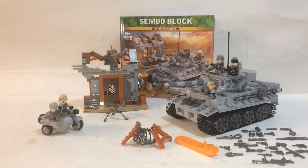All I have to say about this Sembo Block Tiger 1, this is the best Tiger 1 that I have so far. I don't know about the Mechanized Brick one. I don't want to compare that, that's a different price range. But as far as other companies, this is the best and the best tank I own as far as clone building blocks. So my definite favorite, and I hope you buy this tank if you like tanks. Even if you don't like tanks, give this one a shot.